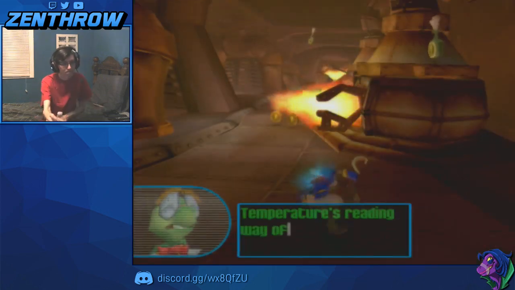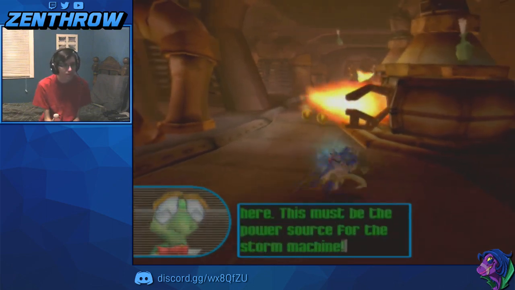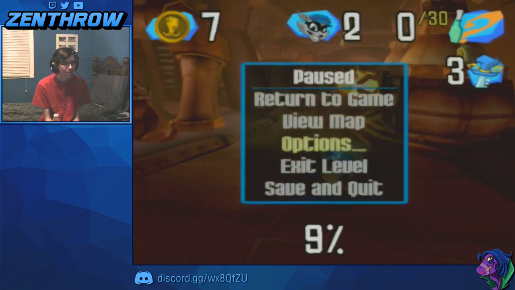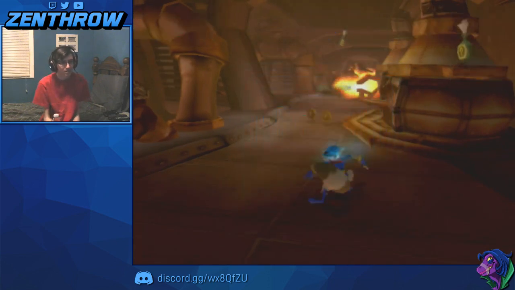Temperature's reading way off the charts in here. Let Bentley talk here. Power source for the storm machine. I hate talking over Bentley. Can I, like... Nah, this is before those kinds of settings were allowed.